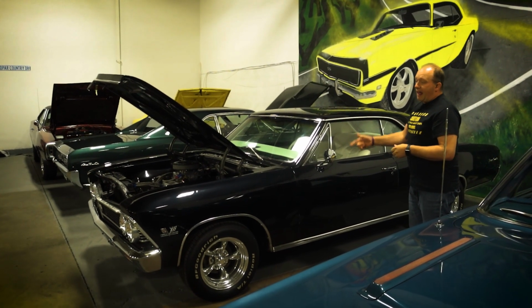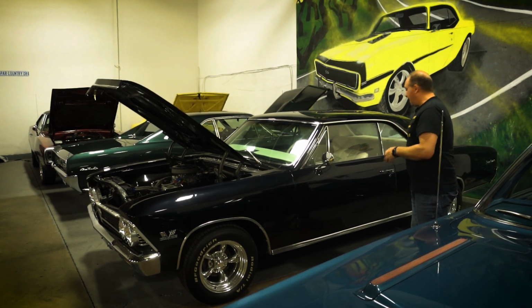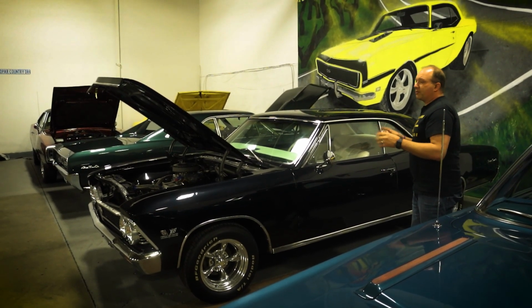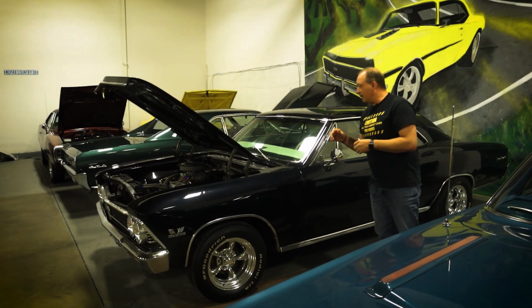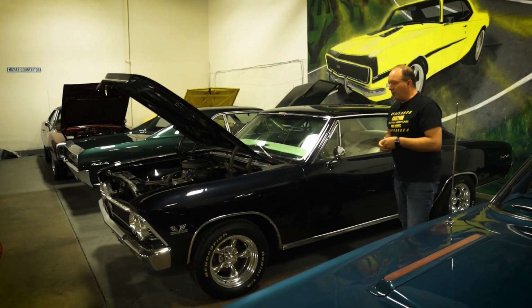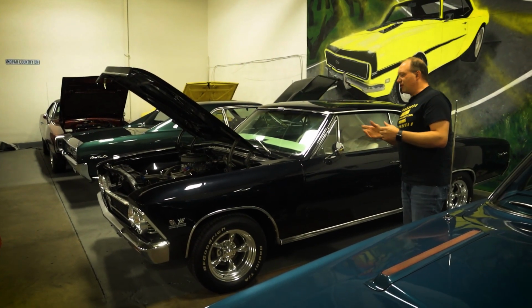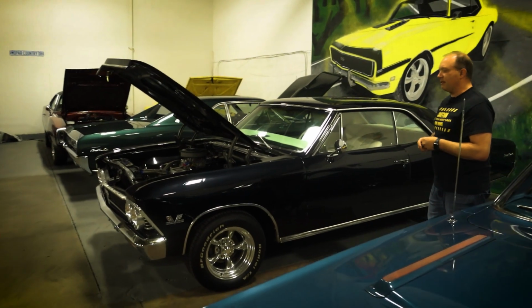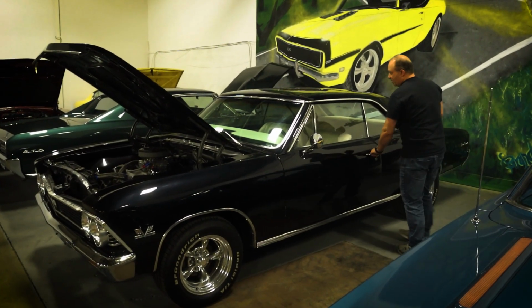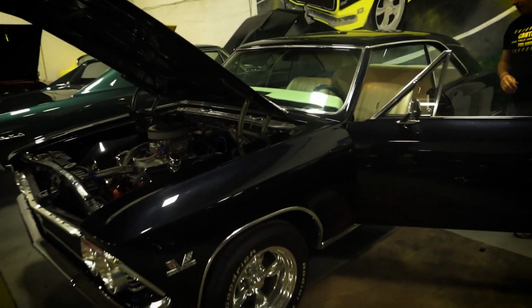So this here, '67 Malibu. Again, it's a clean car. We'll call it a tribute, we'll say, but 454 engine in here, big block, automatic on the floor. We'll say it's a mild custom or street machine of sorts, but again, go get your groceries in an extreme hurry, or very little time it'll take you.